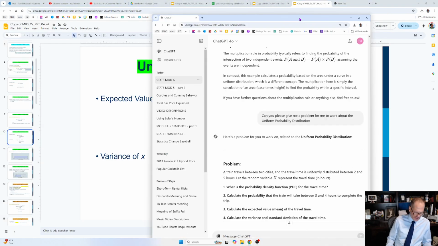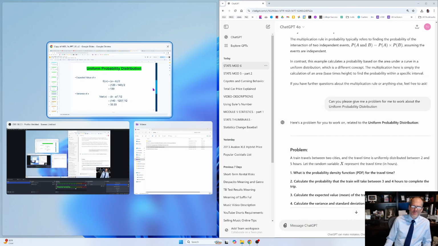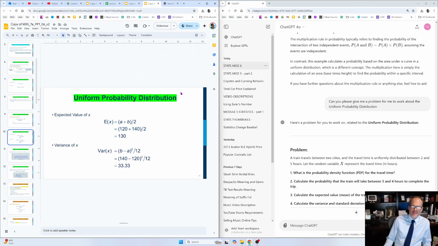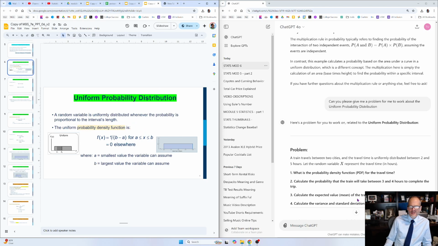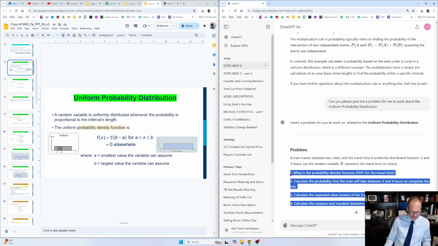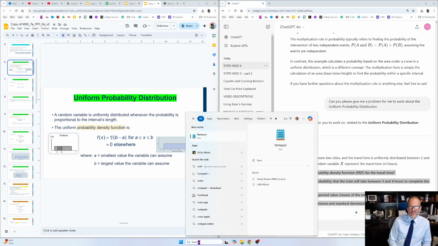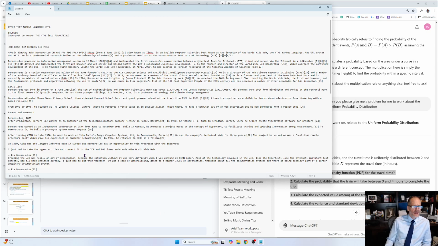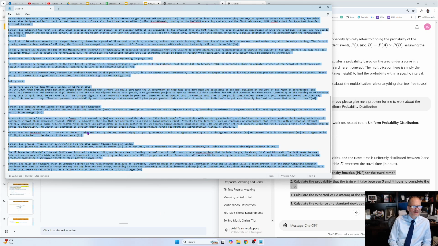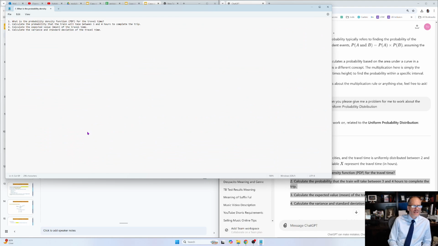So let's bring this over here and put it on the right. I'm pressing my Windows key and the arrow to select something and move it to the left or right of the screen in Windows. So we have the probability density function here. And so what is the probability density function? We'll take all these and put them onto a notepad, boom. And this is an example of web stuff. And now I'm going to paste that there.